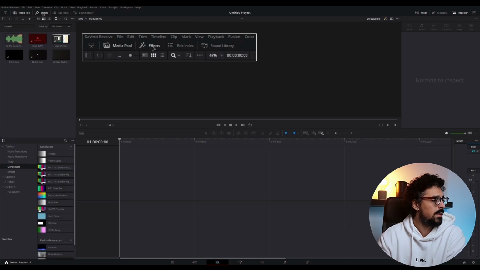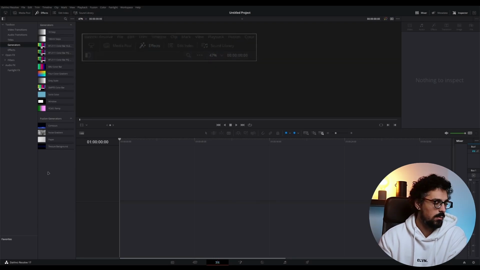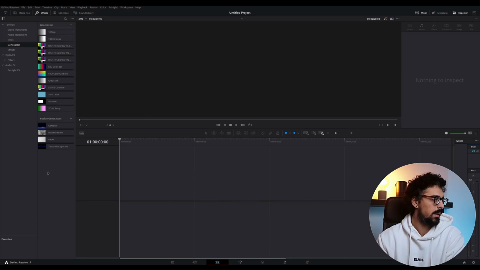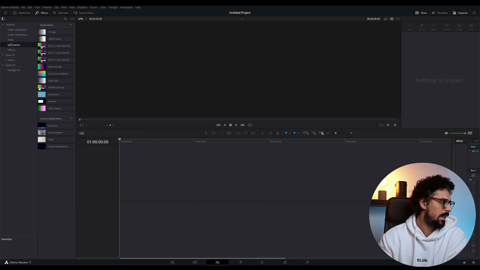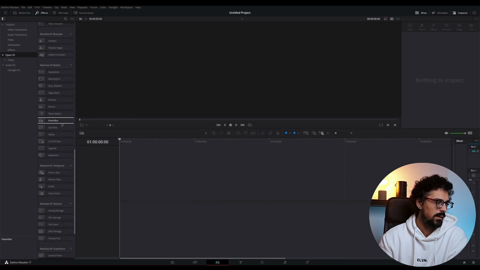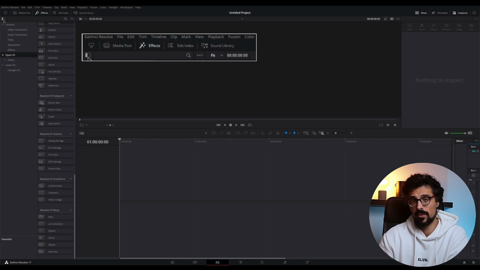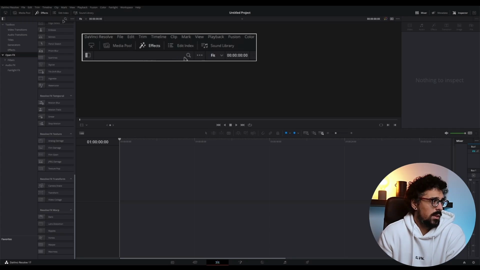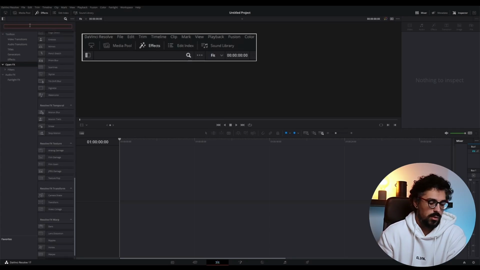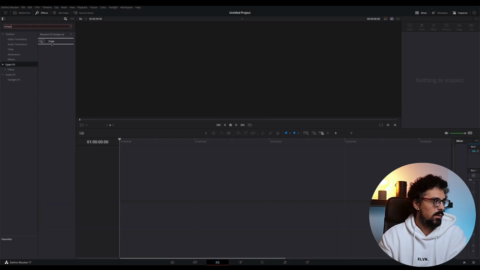Now, the effects tab. As you can see, it popped up on the bottom. So now let's just remove our media pool so we can see the whole effects tab. Like I said, when you are searching for effects, because right now we don't have a lot, but if I go to, let's say, our open effects, let's try this one, you have a lot of them, so it's very handy to just see them all in a bigger list. Now you have this little icon right here as well, so when you press on it, it hides that folder list. And then the only thing you have left is the search. Very handy, press on it, and then you can search for whatever effect you want. So let's say I'm going to write smear, and there it is right here.